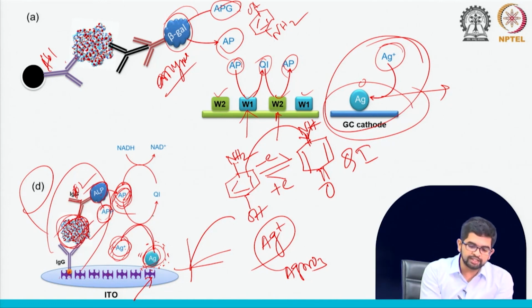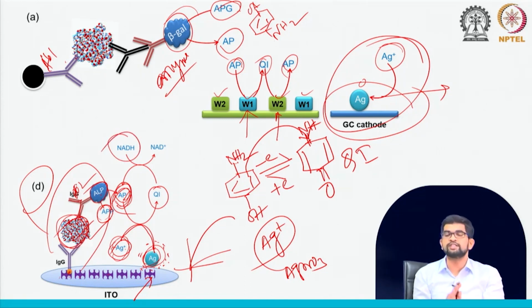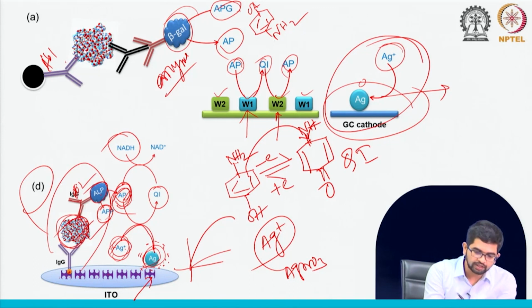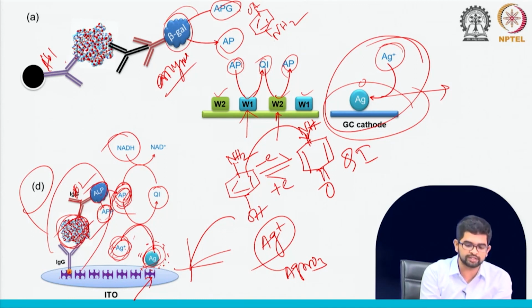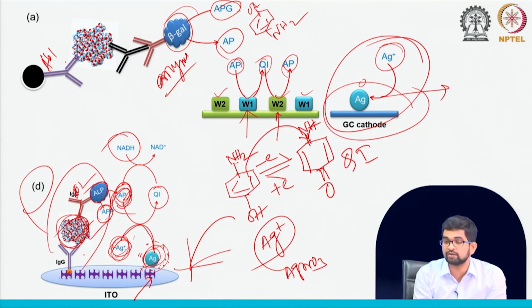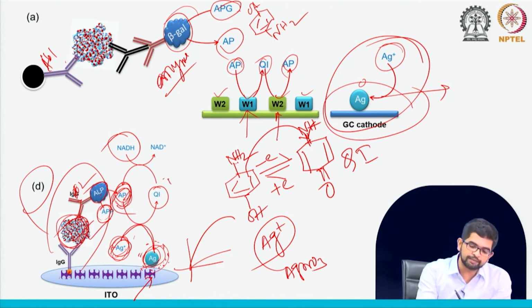And here the AP should be regenerated, otherwise the AP concentration will slowly decrease. So, how can we form the AP? We can just use reducing agents. Here NADH actually acts as a reducing agent, nothing else. So, this reducing agent was used, so the aminophenol will form again, and this aminophenol will again react with silver and form this. That is why we need some incubation. When this kind of EC or ECC redox cycling forms, we need some incubation time. So, how long?